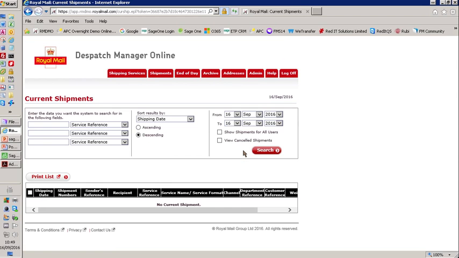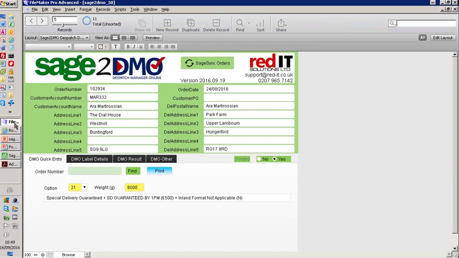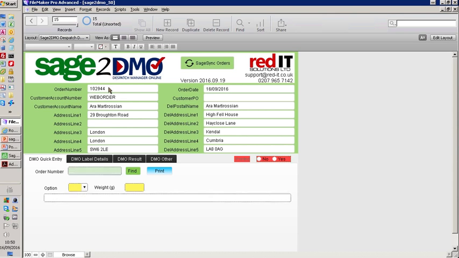And finally, what you would do during the day on a regular basis, orders will be placed within your Sage system, which you want in your Sage2DMO system. So what you can do in here is literally just press one button. What that will do is go off and get the latest information from Sage, and I can now see I've got 15 of those, reflecting the last order, which was 9044. Dead simple.